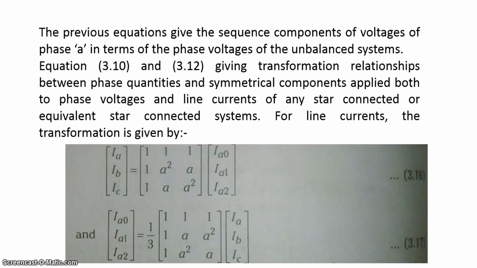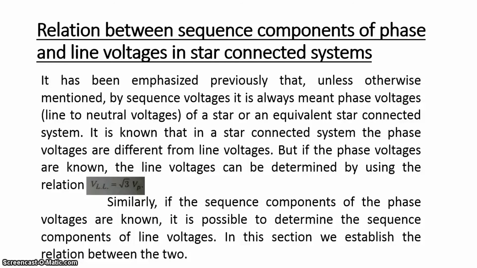Hello, this is Amit Singh, and I am going to explain the topic relation between sequence components of phase and line voltages in star-connected systems. It has been emphasized previously that unless otherwise mentioned, sequence voltages always mean phase voltages, that is line to neutral voltages of a star or an equivalent star-connected system.